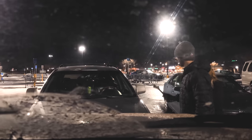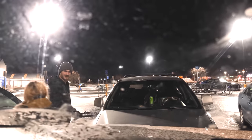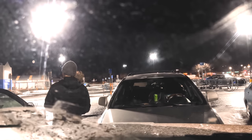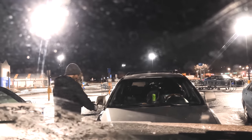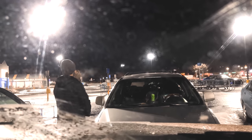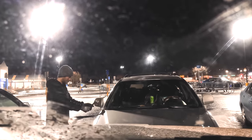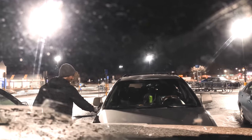As we were posted up for the night at our resident Walmart parking lot, a woman came up to the door and asked if we had jumper cables. When we pulled over, we realized that she had not only killed her battery, but also locked her keys in her car. After a few minutes of messing around, she gave up and told me to break her window. I'm not one to hesitate for a good time.